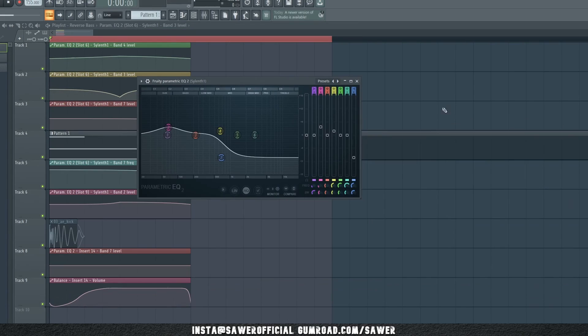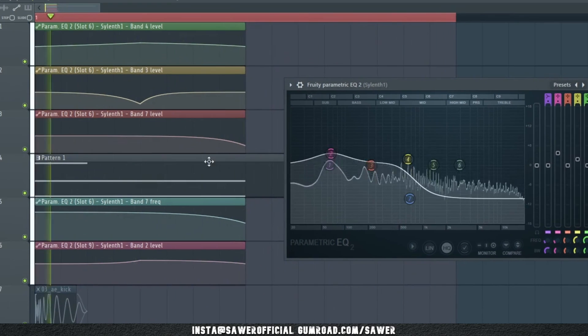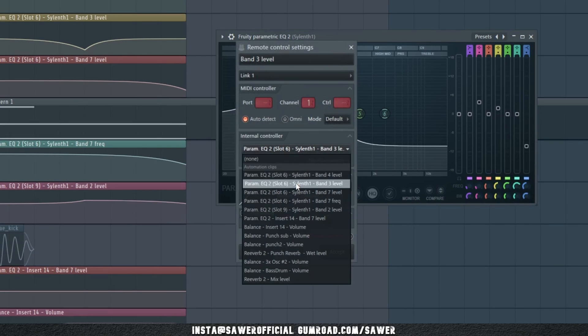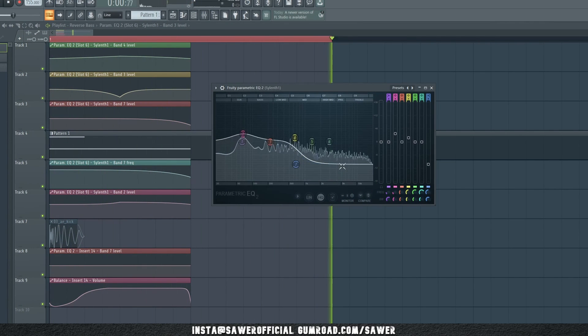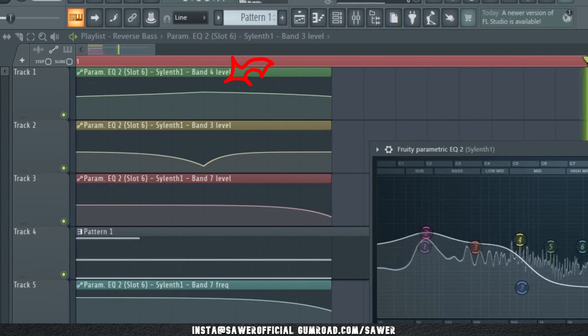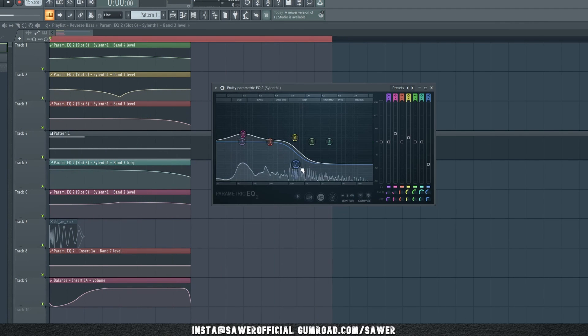Let's add another EQ — this is also going to add to the movement. We're gonna link a dip around the second overtone to the same automation clip as before. Just right click, link to controller, find your automation clip, make sure to never press resolve conflicts, otherwise FL Studio won't save your ass — accept and the automation clip should be linked. I'm also gonna bounce up the midtones in the second half of our kick with an automation clip. This is just gonna add to the crunch. To battle the high end, I'm automating a high shelf in both frequency and level, bringing it down and back with these two controls.